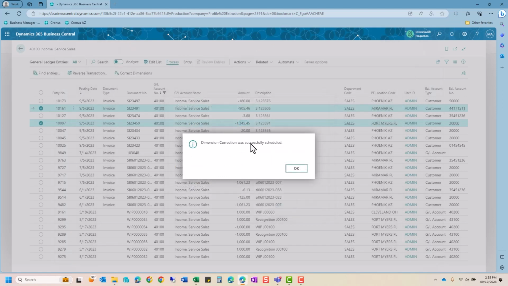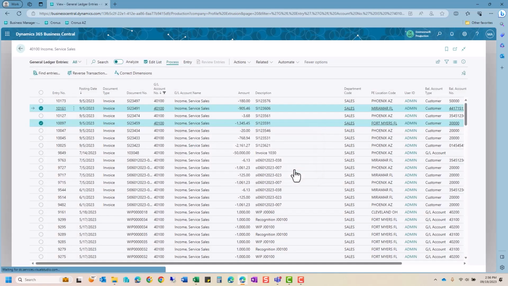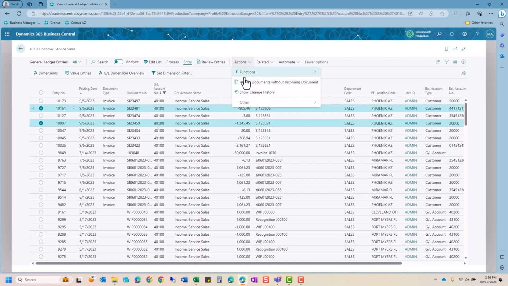I can also run a process that validates that that's a good combination, that it works together. If you don't run that and the system doesn't update the values, then that means that it does have a conflict. Maybe you have something in the combinations that doesn't allow it to work, or that something has to be restricted on the particular GL ledger entries. So now I've updated that information. If I come in here, I also have under one of these, it does track my change history. So I do know that if I made a change on that dimension, it is going to track that value.